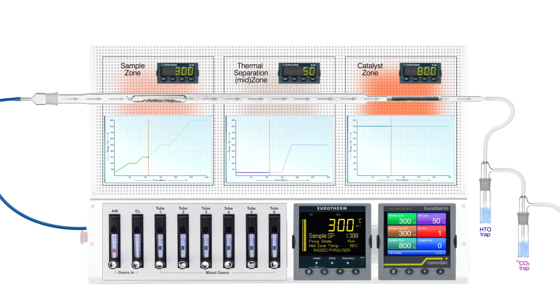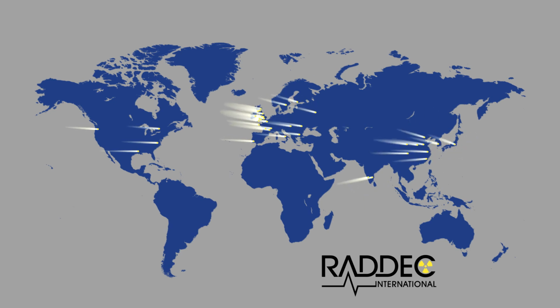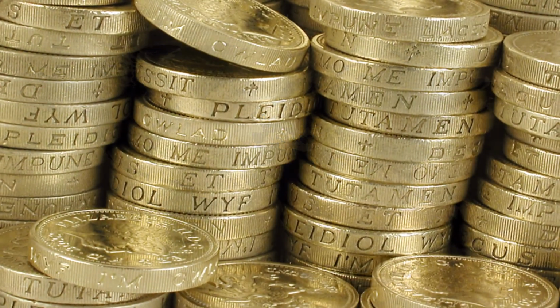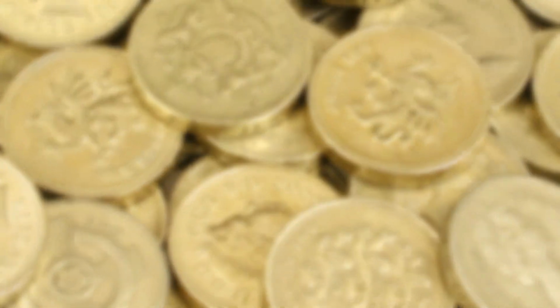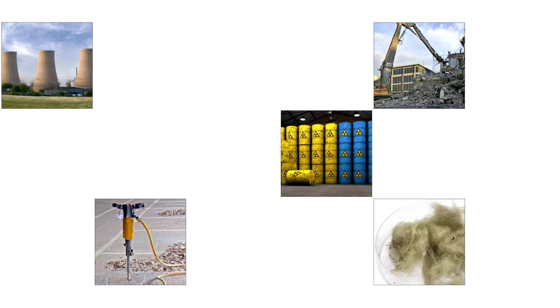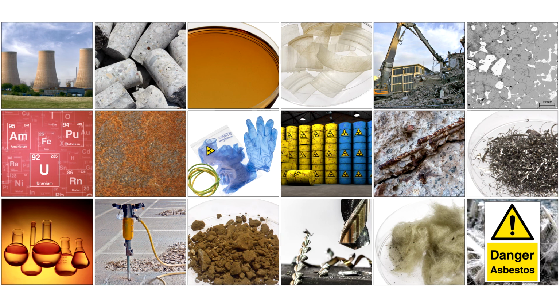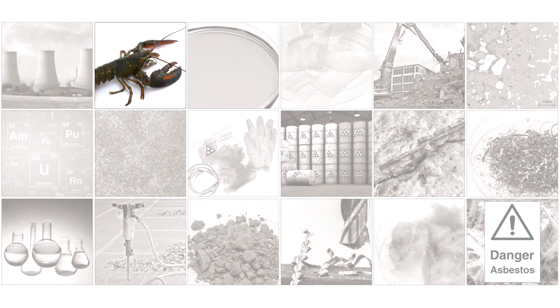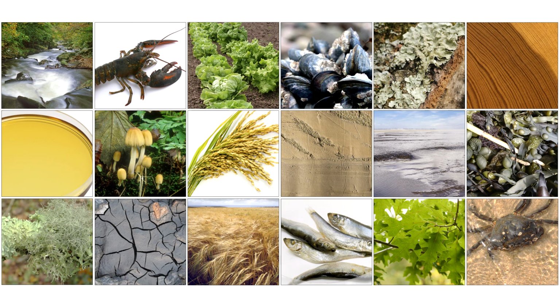Since its introduction over 20 years ago, Pyrolyser technology has been adopted internationally as the industry standard instrument for extracting volatile radionuclides. Its impact for the nuclear decommissioning sector has led to millions of pounds being saved through its step-changing analytical efficiency and contribution to waste reduction. The Pyrolyser system has shown that its inherent flexibility facilitates the handling of a complex range of samples encountered during nuclear decommissioning. The instruments also show that they can analyze a broad range of environmental samples such as soil, sediment, and biota in environmental laboratories.